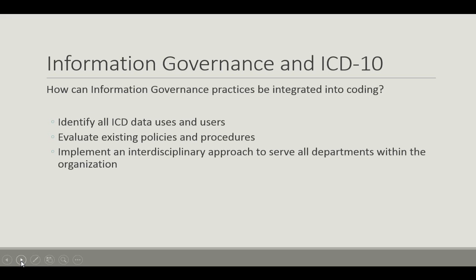How can information governance be integrated with coding? Identify all ICD data users and uses, including reports and various ways coded data will be interpreted. Evaluate existing policies and procedures to determine if your current approaches meet all the intended primary and secondary uses of ICD-coded data. It's important to strategize now about information governance prior to ICD-10 implementation so your data content that is being collected does not result in information integrity loss.